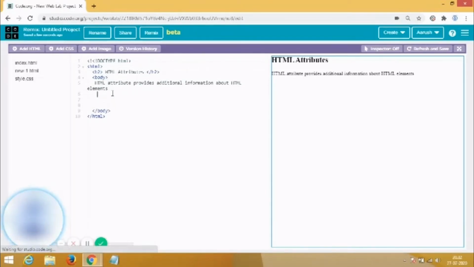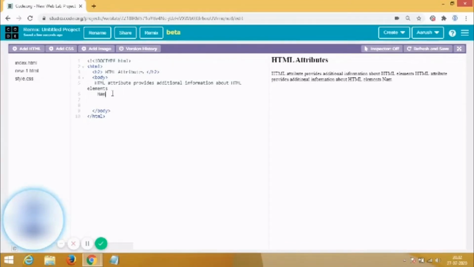Like, if I have to explain how we do this, for example, it is name, and then I put equal to, and then we use double quotes, and we have value, like this. If you observe carefully, it is in the same line. If I have to show you in the next line, as I told you, we can use break. Now, can you see this? So this is how you generally tell about the attributes. This is how it works. Now I'll take you one by one through different attributes.